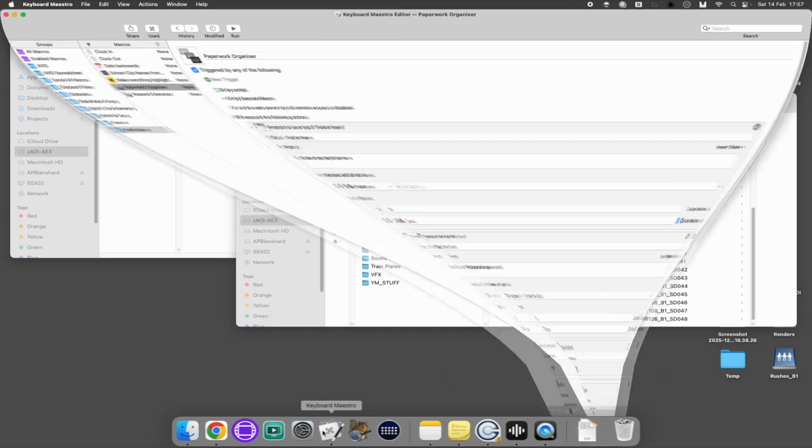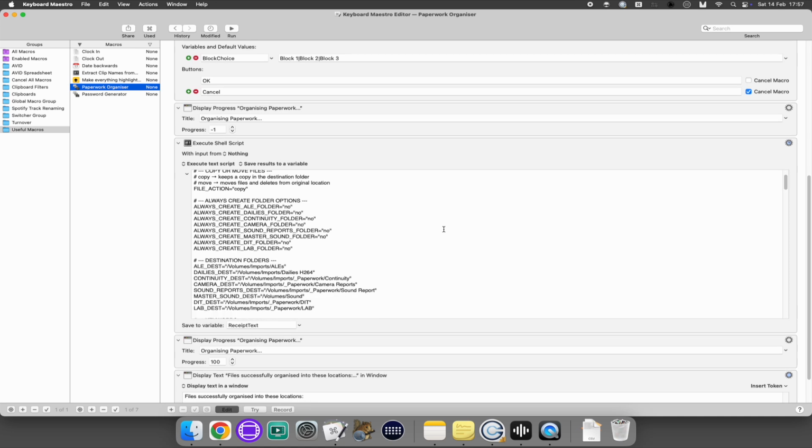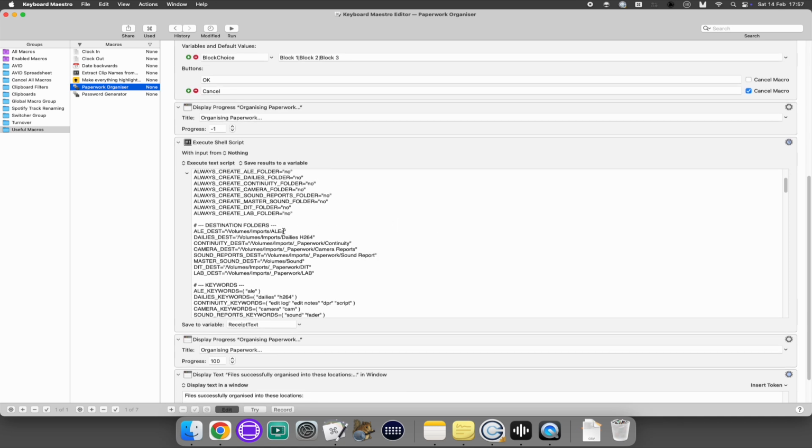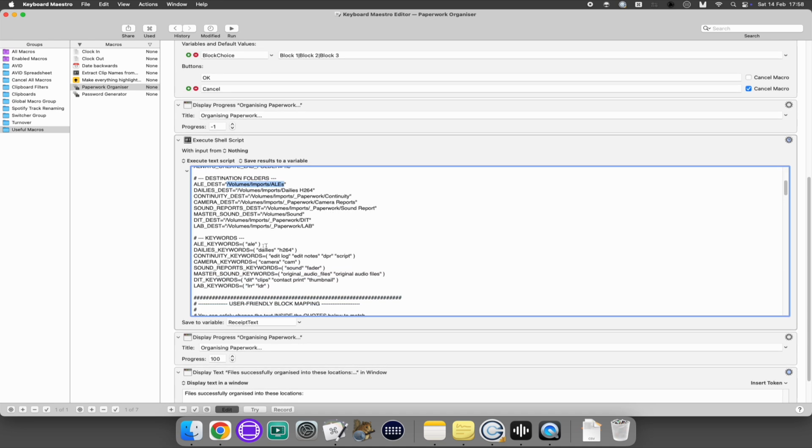If we open Keyboard Maestro, you can see I've tried to make the script as user-friendly as possible. In this section, I've hard-coded the destination paths. ALE is included, but a folder called ALE needs to exist where you trigger the macro, which is why it didn't copy before. You can add more keywords inside the brackets so the macro can recognize more variations of folder names. Just put each word in their own set of quotation marks. And of course, on your production, you'll need to replace the existing file path with your own. As long as what's inside the quotation marks matches the actual file path, it will work.